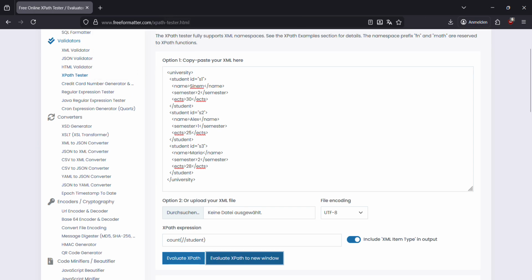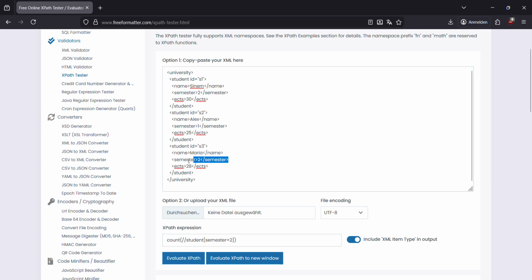And now we can use count with a condition. Let's say count student nodes which have semester 2. Sorry, we don't need the quotes actually, my mistake, quotes are going to be needed for strings.